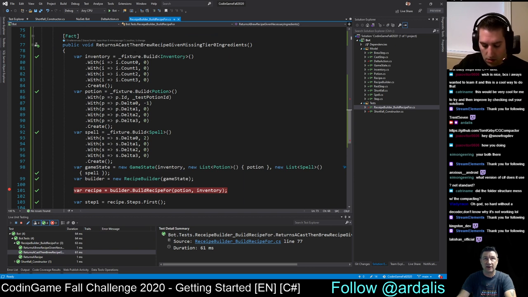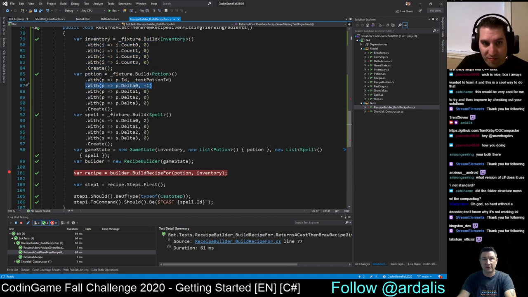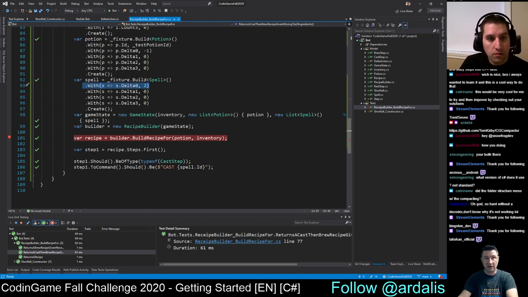Then this one says if I'm missing tier zero ingredients, that it's going to return a cast and then brew the recipe if I need those. So let's say I've got inventory is empty, everything is zeros. I have a potion that needs one tier zero component, and I have these spells available. So this is the only spell available, is one that will produce two components, which is just like the real game. Then I create the game state, create the builder, call the thing, and I get some steps now. And I'm expecting the first step should be to cast the spell that gives me those components. And that one passes. So now I want to keep going down that path, right?